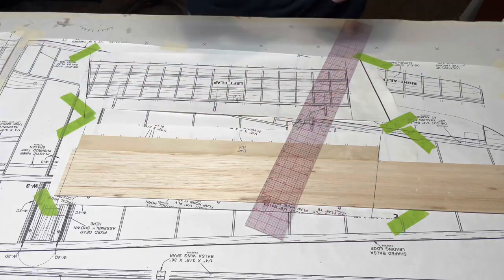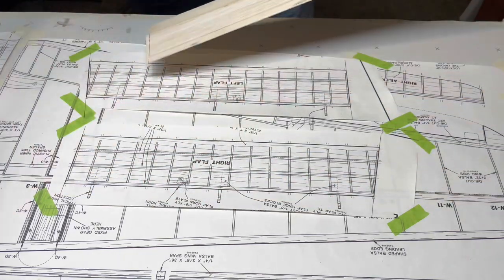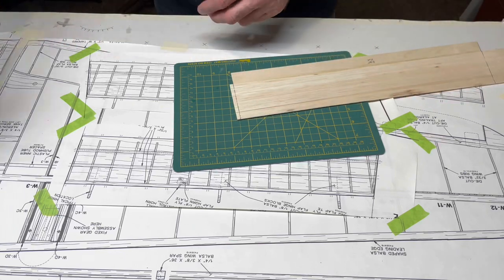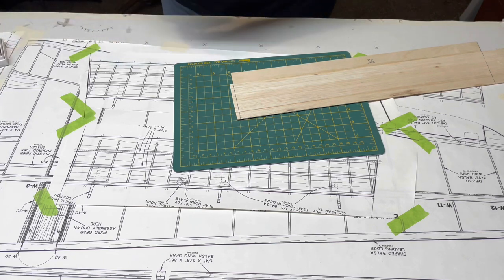Also doesn't like ballpoint pens. Okay, now I'll cut them. And when I cut them, I'm gonna leave that line. And I'm gonna put a fresh blade in. You always wanna keep a fresh blade whenever you do fresh cuts.